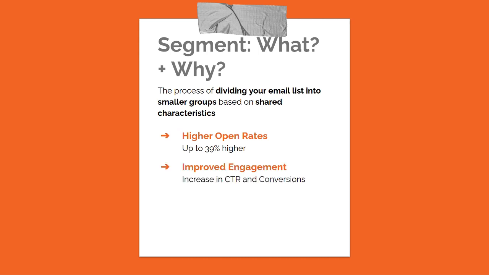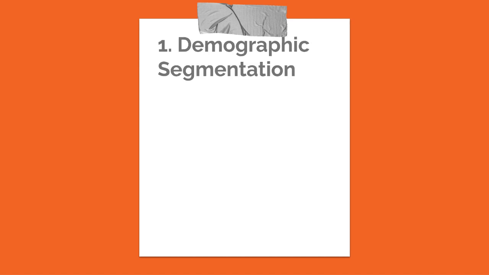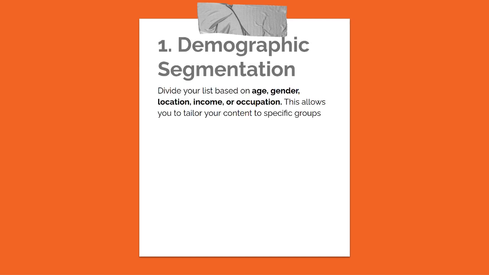You get improved engagement. You get an increase in the click-through rates and conversions, and you get more people in your list. Segmentation means you will have lower unsubscribe rates. So whatever effort you are putting in your campaigns to grow your list, that effort will be multiplied tenfold because fewer people will unsubscribe.